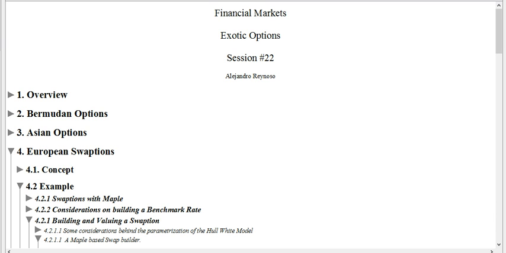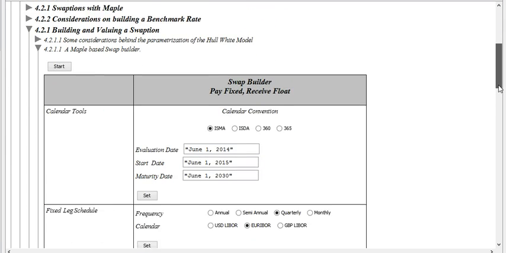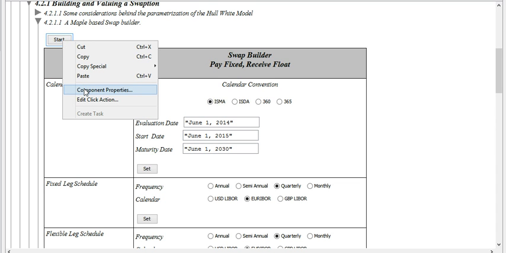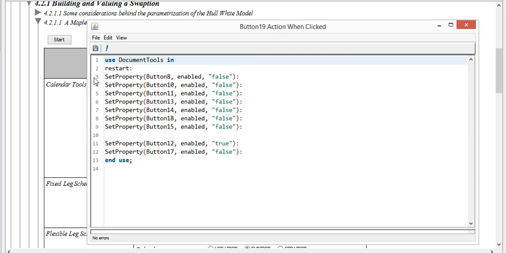So now let's move down and find our interface. Like in any other case, if we look behind by right-clicking any of the buttons or any of the elements in the menus, we will see what the code looks like. For instance, here, the only thing we do is essentially load each one of the buttons. And we set some properties of some of the buttons that will then be used for our calculations.